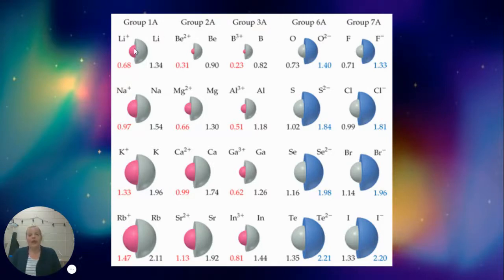In general, your cations, which are the positive ones, this chart here, the way it works is the gray atom is the regular element. The pink part here is the ion's size. And on the anion side, the gray side is still the regular atom and the blue side is the ion side. So you can see if I look at my cations, from the element to the ion, the size shrinks considerably. If I look on the anion side, or the negative ion side, the size goes up.